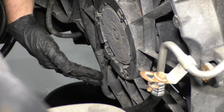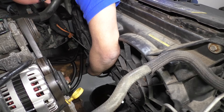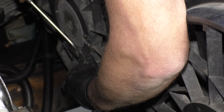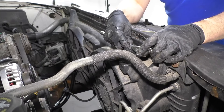Now we're going to disconnect these electrical connectors — there are two of them. Just push down on the tab and wiggle the connector down. Do the same for the other side. Sometimes these connectors get a little stuck; take a small screwdriver and pry against the lock, then push it down. Now we're going to take these two bolts out — I'm going to use a 13-millimeter socket and a ratchet.